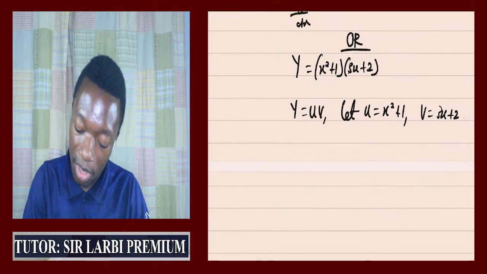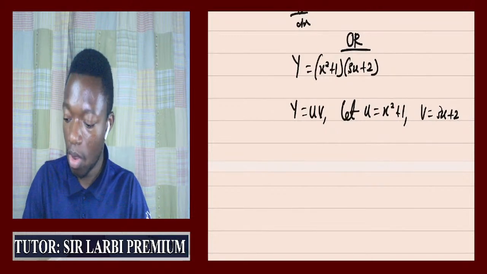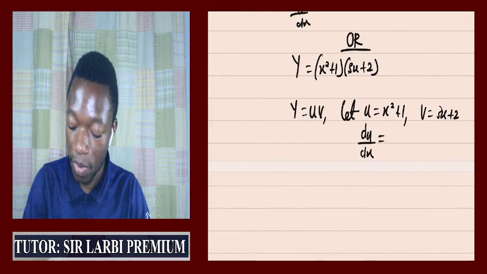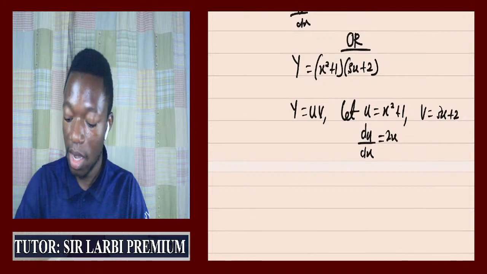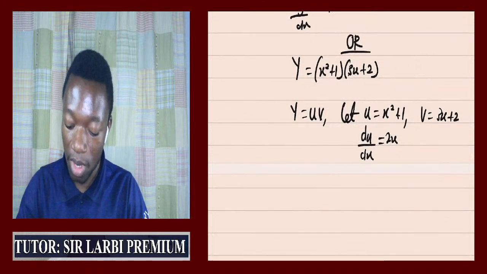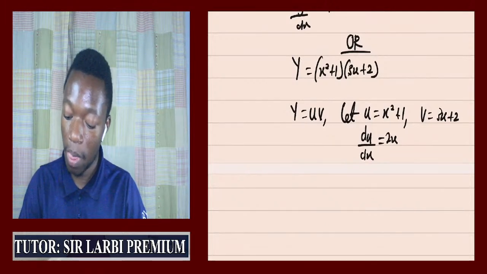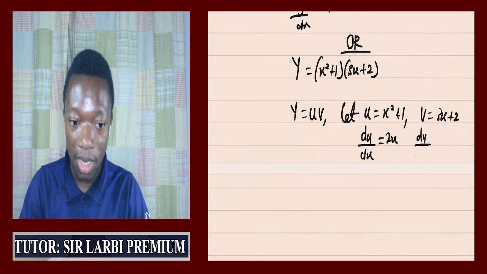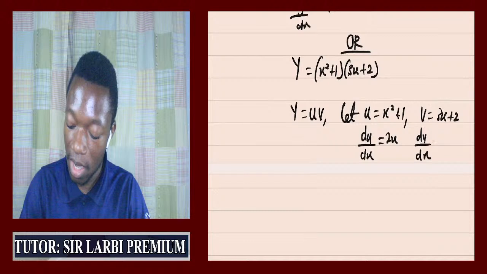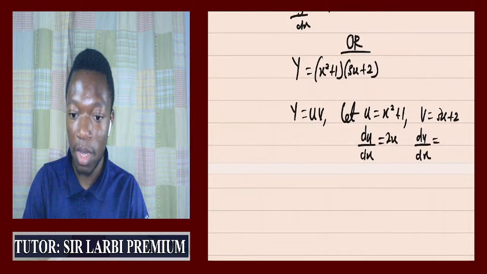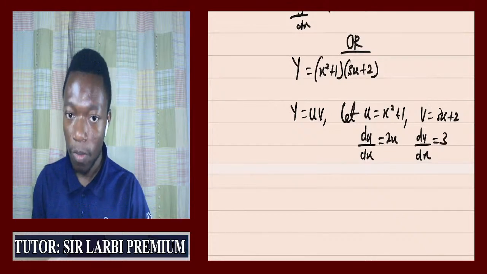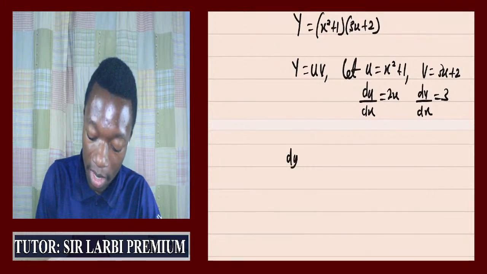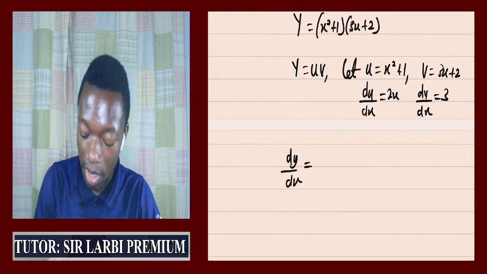So now we differentiate u, x squared plus 1, with respect to x. Okay, so we have differentiate u, differentiate x, and we're going to have here 2x. And differential of a constant is going to result to 0. So that one is out of the issue here. Then we come to the next one, differential of v with respect to x. So we have differentiate v, differentiate x. And what are we getting here? We can say that here we are getting 3. So once you are done with the individual differentiation, you will come back and then quote your formula that we know, our dy over dx for the product rule is what?